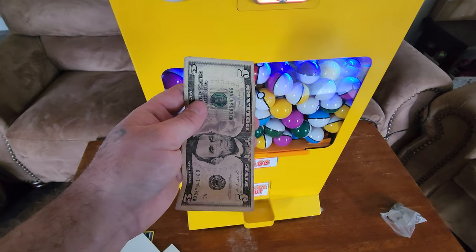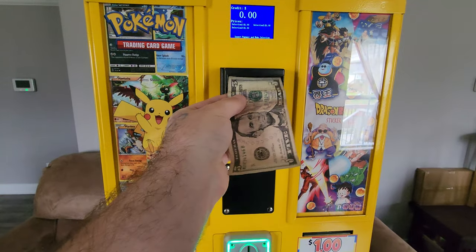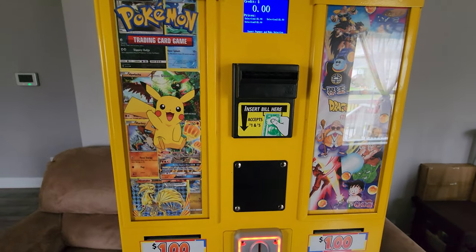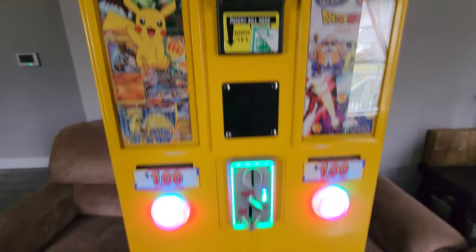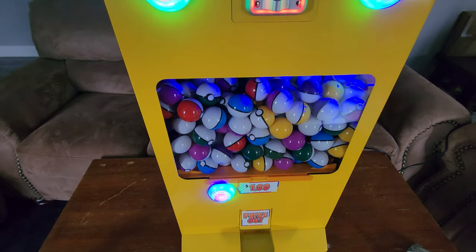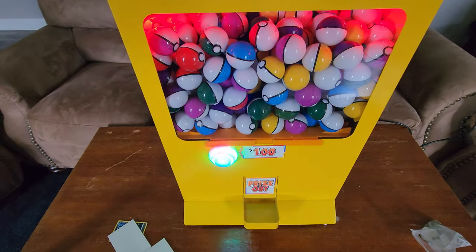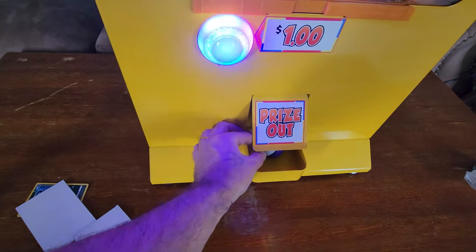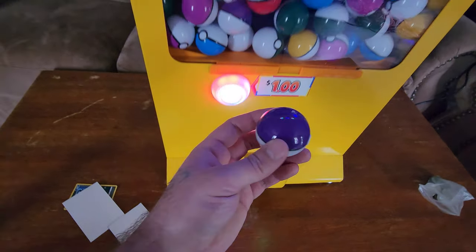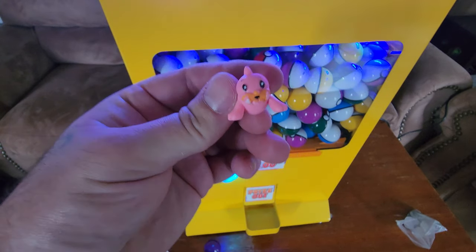Since we've only had bad luck so far, let's put a $5 bill in and then we can get something cool. Here comes the $5 bill into the mechanism. And there we go. There's our $5, all right. Now let's try our luck on Pokeballs and see if we can get something cool. Here comes the first Pokeball. We gotta open this flap to let it through. And there's our Pokeball. Let's see what we can get. 3, 2, 1. And we got a seal. Look at that seal. That's pretty cool.